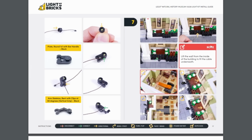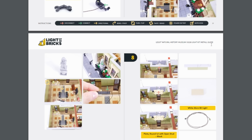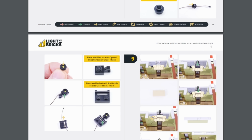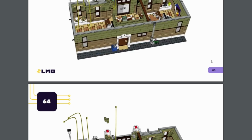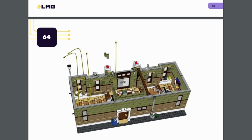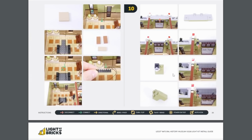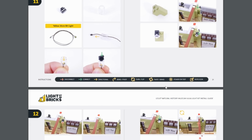And all of the components have actually been upgraded as well in the 2.0 kit. So not only have the instructions been upgraded, but so have the components, which apparently is going to make it a lot easier as well. But look how much easier this is to understand and digest. This just becomes overwhelming. There's just too much going on per page. You've got all these instructions on the bottom of the page.